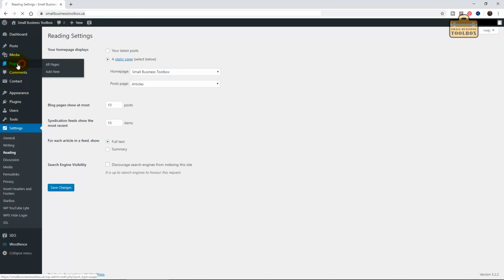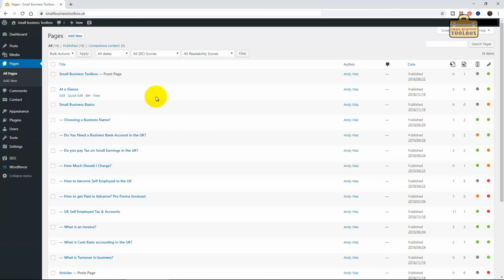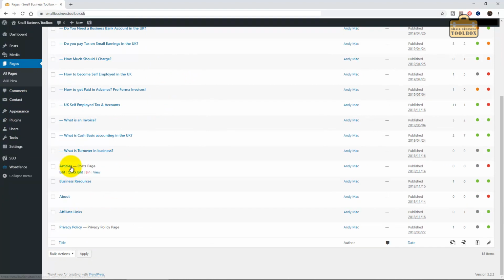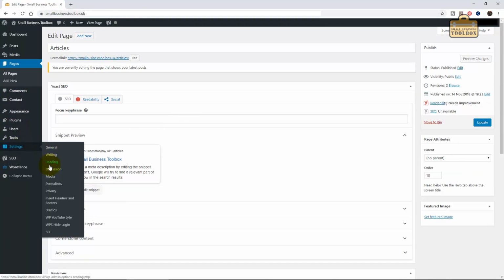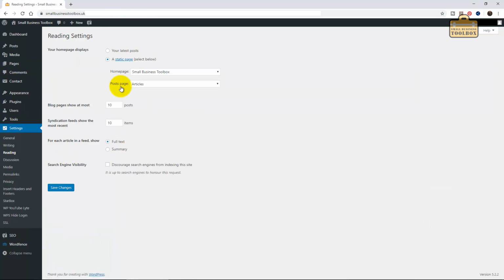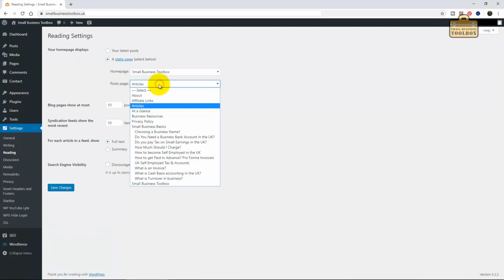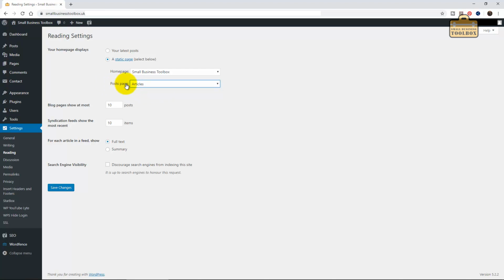And to do that, all you do is you create a blank page. So I've got a blank page called articles. There's nothing in it. But if I go into settings and reading, I can then set that page, articles here, as my posts page. And then I can either list all of the articles on the website by referring to the category, or I can just display that page.